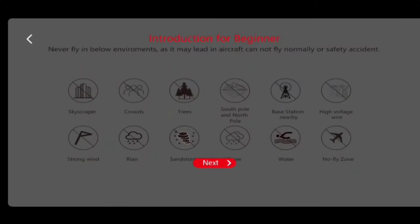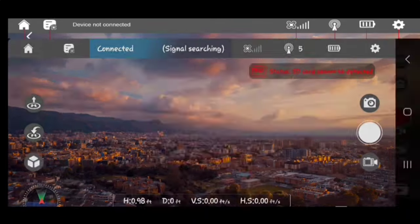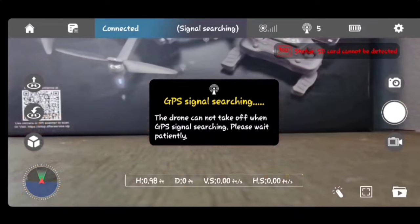Now, the first one you come to is introduction for beginners. This is all the things you don't want to do and avoid while you're flying your drone. Pretty cool they put that in there. Hit next. This is a blueprint or diagram of the app. It shows you what every icon on the app means. Hit next again. And we should have picture and check it out.